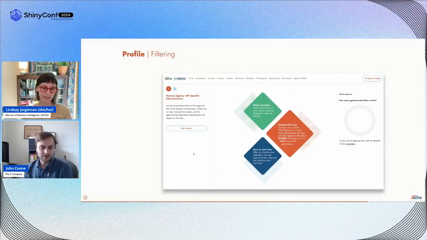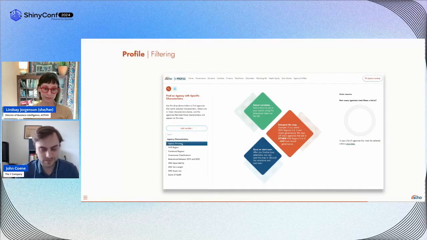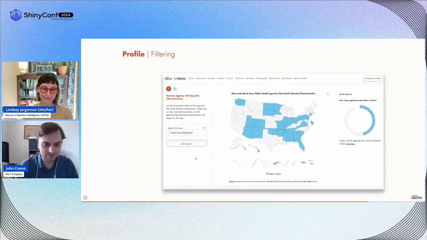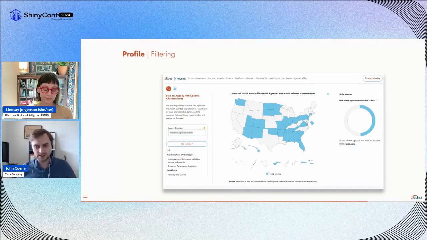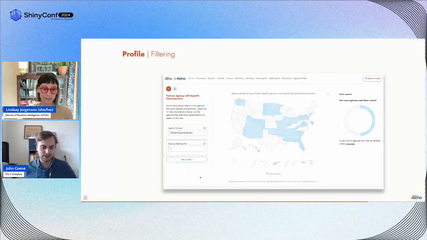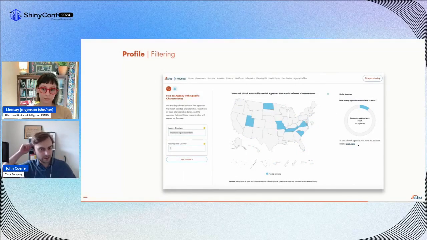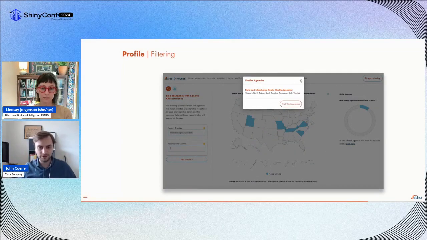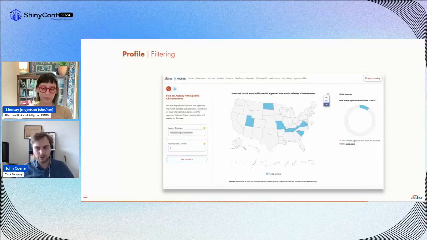And then the other thing is the filtering that Lindsay demoed a bit before. The idea is that ASDA was working with quite a large data set, at least in terms of columns, and we want to make sure that people can access all of these and be able to apply filters. So we tinkered with different solutions, but we couldn't find something that quite met the need and was clean, and that's what we came up with. You can dynamically add your filters based on whatever data is available in the original data frame that's being shared.